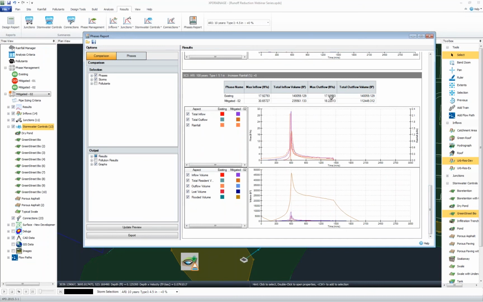Here we can see a breakdown of outflow in the existing phase, almost 18 cubic feet, but you know what? We're actually going past that. So we aren't retaining enough, we aren't attenuating enough flow. Our mitigated result is 18.2. So we need to restrict that flow. I mentioned our pond isn't quite full. It looks like we're discharging a little bit too much, so we need to restrict that further. There's also the volume summary. So we're holding on to too much volume compared to the existing, but we're letting it go too quickly. So that's what this chart gives us a breakdown of.